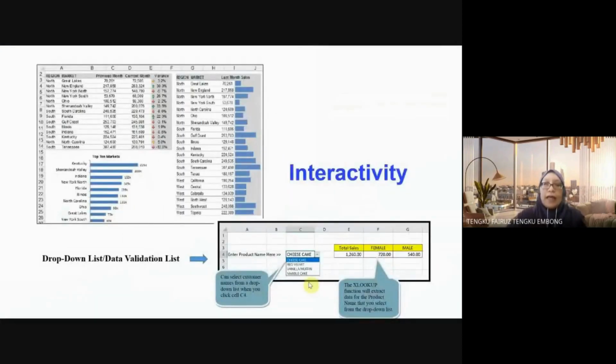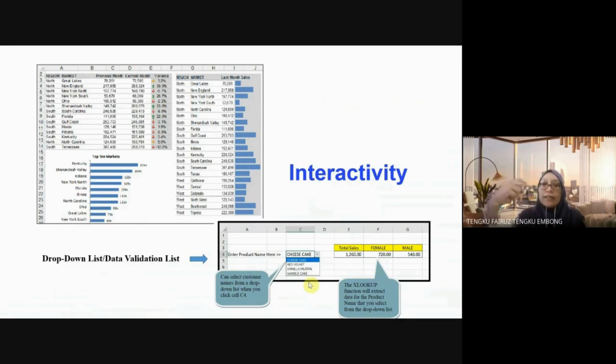And then another item ataupun komponen yang boleh digunakan juga dalam dashboard is interactivity. Instead dalam PBL pun they did mention dashboard, interactive dashboard. So macam yang you buat hari tu slicer, kan kita buat dalam pivot table last week. One of the tools, filter tools tu kita guna slicer kan. So slicer is one of the tool untuk interactivity. Maknanya kita klik, the information tu is automatically display the subset of information yang kita nak display kan. Kita boleh gunakan slicer.